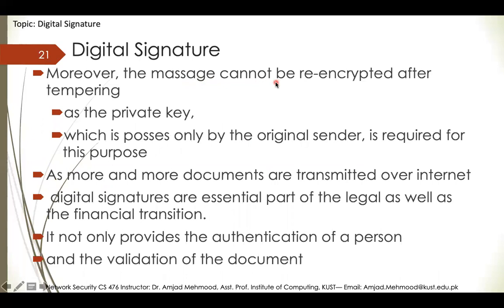Moreover, a message cannot be re-encrypted after tampering. This is also one of the things. For example, if you receive the message and you get it back, you will not be able to re-encrypt it, as the private key, which is possessed only by the original sender, is required for this purpose.